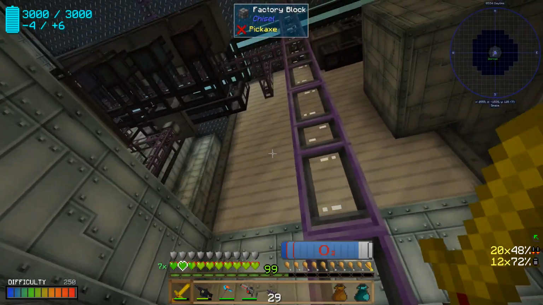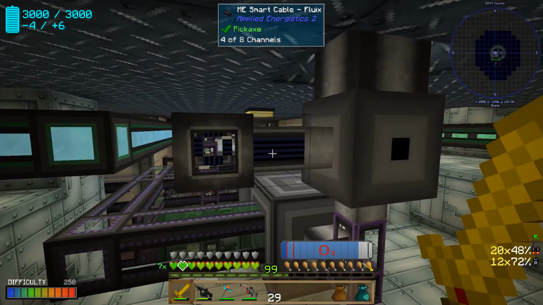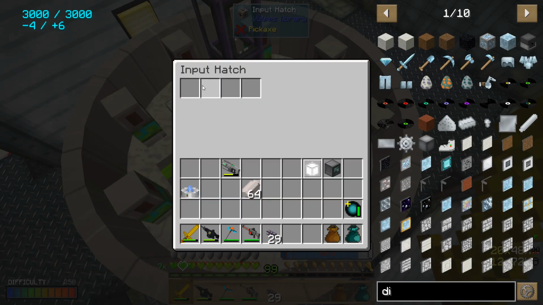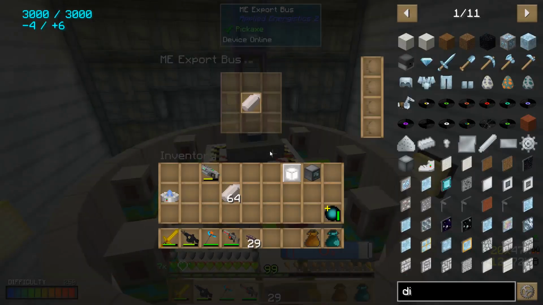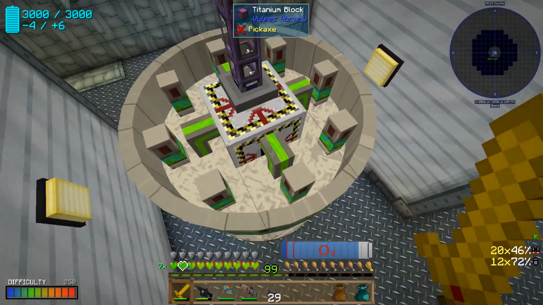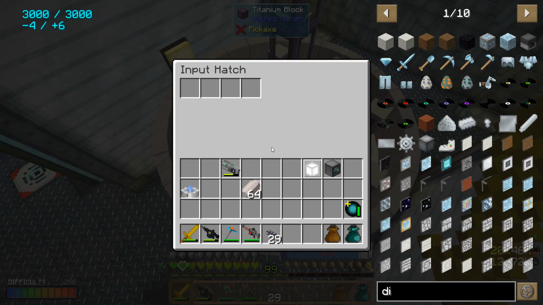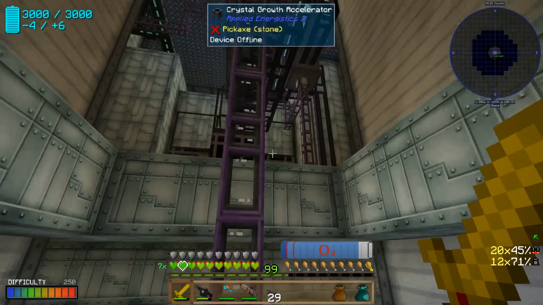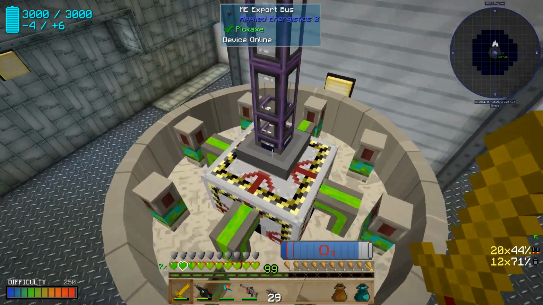Maybe? This should not be overloaded. No, it's definitely not. Only 4 channels. Input hatch does not seem to be taking in any items though. That is definitely an export bus. Interesting. I wonder why that is not working. This is definitely powered, yeah, there's no problems there.